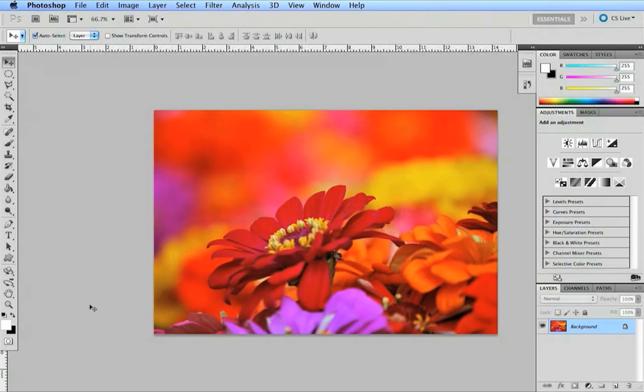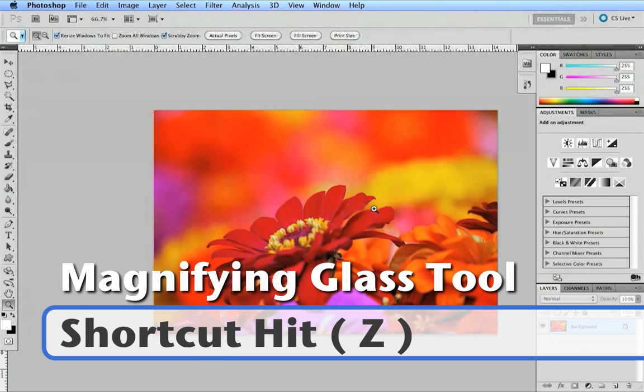The first two tools I really like to show people in Photoshop are the magnifying glass and the hand tool. These are the two tools that you're going to be switching between a lot. And these are honestly the first two tools that I like to tell people to start using the commands for too. So let's start with the command. The command to switch to the magnifying glass tool is Z. So here's the magnifying glass tool.